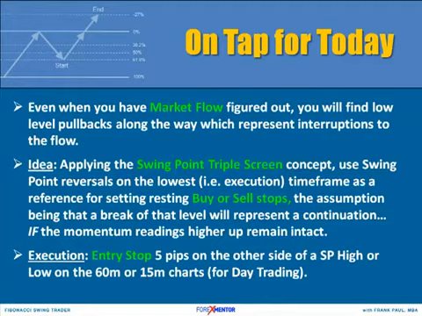And the execution would be an entry stop, let's say 5 pips on the other side of a counter trend swing point. Whether it's the 60-minute or 15-minute chart or 5-minute chart, I think placing the entry stop, whether a buy or sell, 5 pips on the other side of the offending swing point conflict, that should usually do it. So we've repeated that concept. Let's this time take a look at a different chart example, one we've never looked at before, the US Singapore dollar pair.